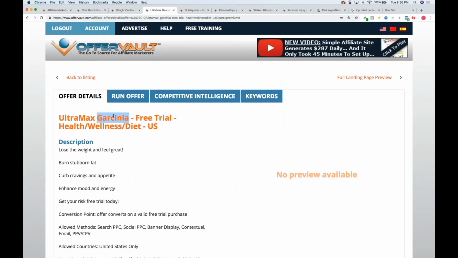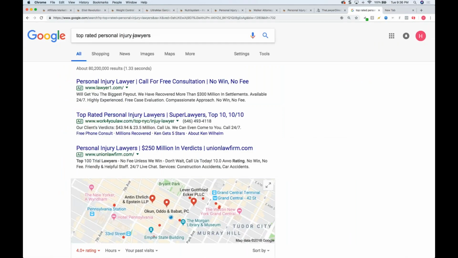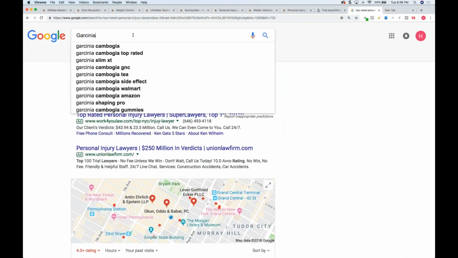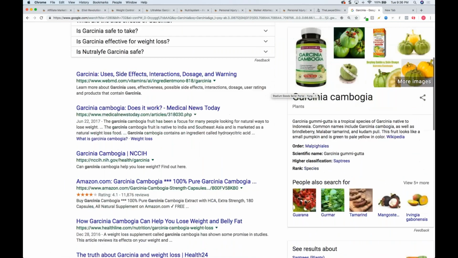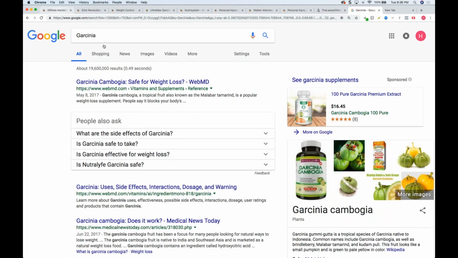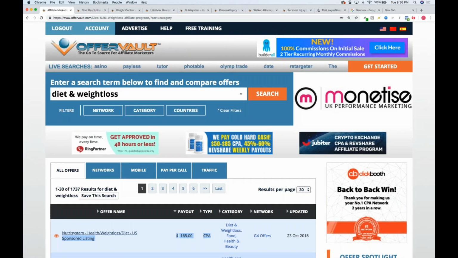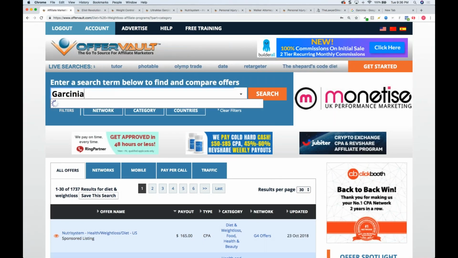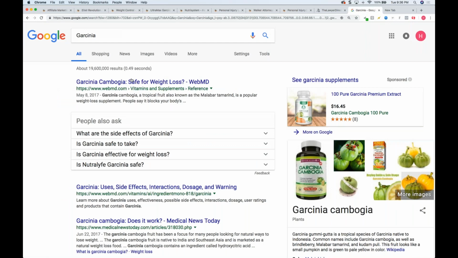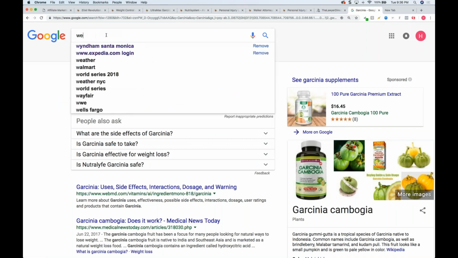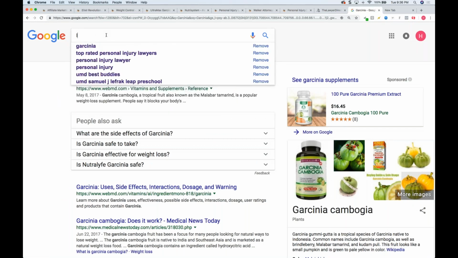So we can start to see here, what is this? This looks like some sort of herbal. Let's see. See, for weight loss. Okay. Now let's see here. Let's go back into OfferVault. So here, this is a great example of us digging into the long tail of a market. So we just start at the top of weight loss. What you're going to find is that you're never, ever going to be able to compete, at least not for multiple years. So let's see, lose weight.